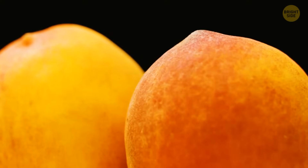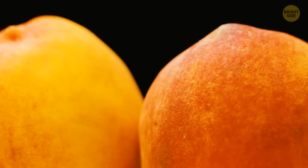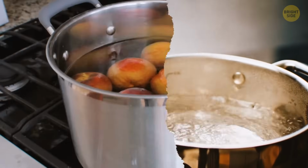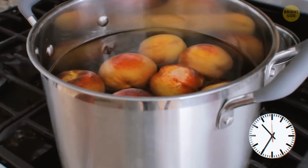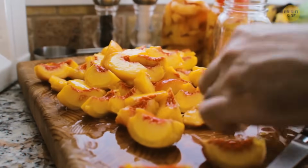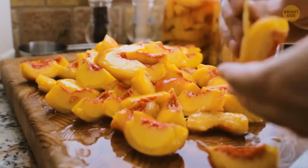If you need to peel peaches, use the technique called blanching. First, heat up some water. Wait until it starts boiling. Soak the peaches in the water for about 20 seconds. Then put the fruit into a bowl with cold water and leave them for about 5 minutes. There you have it. The peel will come off nicely and easily.